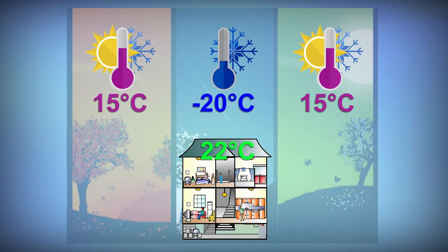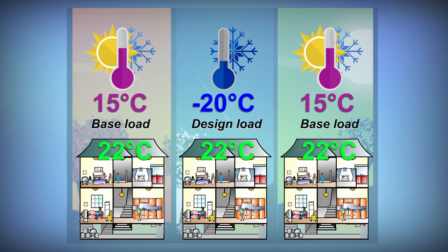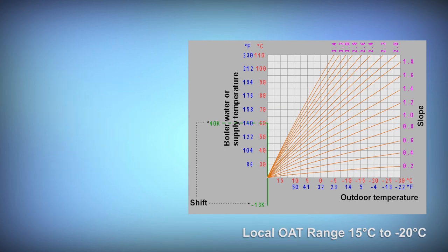Remember, when setting heating curve parameters, you not only need the design load day, the coldest day of the year you expect to see, you should also know the system water temperature required on the base load days, the warmest day of the year you expect to need heat. So now, let's look at three system design examples and some possible heating curve parameter settings for each. We will use an outdoor air temperature range between 15 and minus 20 Celsius.